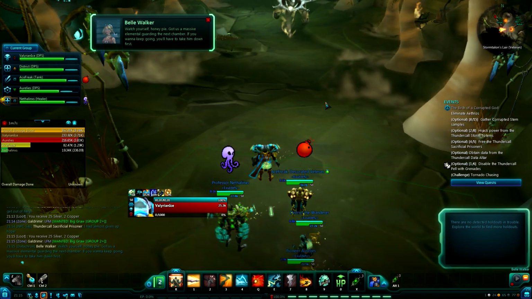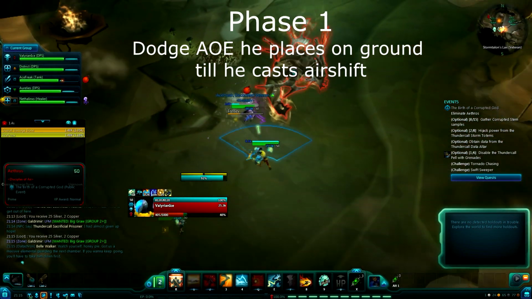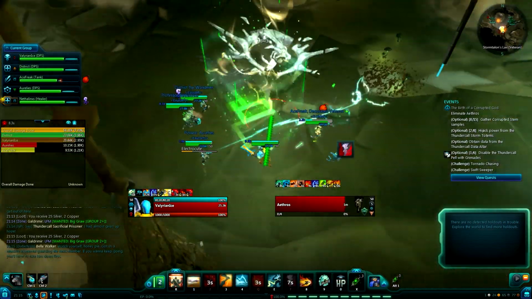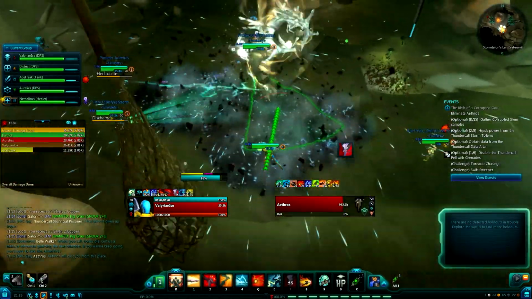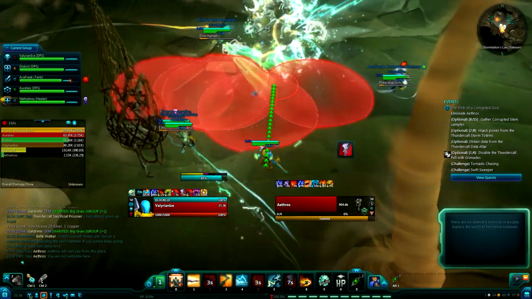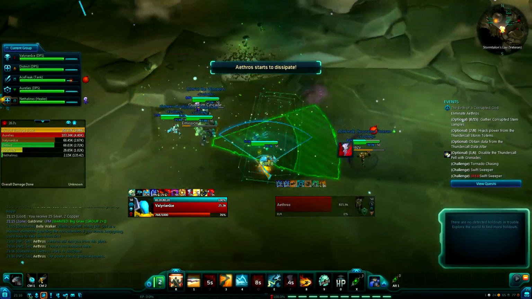This next boss, Aethros, I believe his name is. Straight away you're going to start tanking and spanking basically. He's going to drop an AOE on the floor which you need to just dodge. It is going to hurt you if you stand in it. Once he's DPS'd down to a certain point, he's going to cast airshift where he'll turn into 3 smaller mobs. What we found best to do is stop the DPS, everyone run to the far back of the room, not where you started, the other end, because they're going to put a telegraph on you, which is an AOE circle.